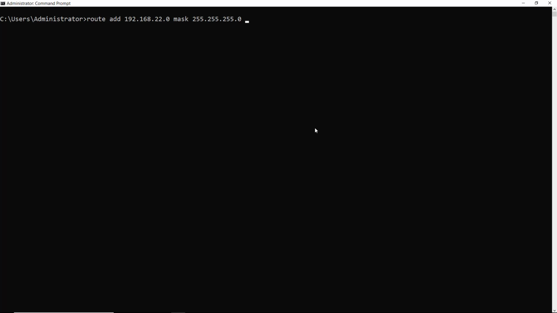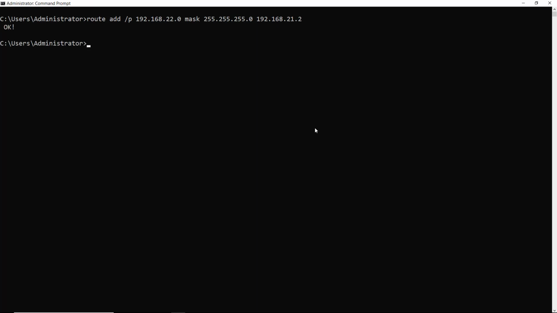Now I need to put in the gateway. The gateway will tell us how we're going to get to that other subnet. So here you can see route add, followed by the destination subnet, the mask, and then the gateway to get out. Now, before I go ahead and enter, I might decide that I'd like to make this persistent. If I want to make it persistent, I put in a /p after the route add. And what that does is it will make it so even after I restart my server, it will still keep that route. If I don't want to, then I can just leave that out.